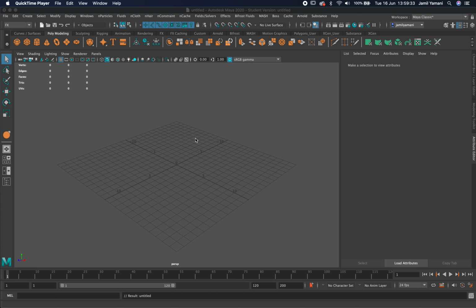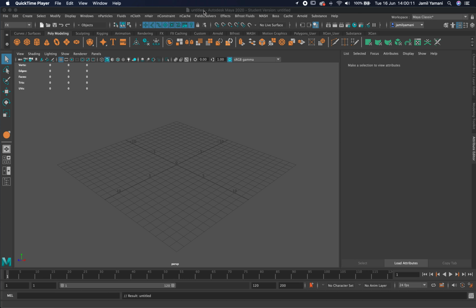Here is the first of a series of short, well, I hope they're going to be short, tutorials outlining what we covered yesterday. So that was pretty much all day we spent in MASH. It was lots of fun. And so I'm going to start with the basics of setting up a MASH network, and also that little finicky workflow of applying the color per vertex node or the color node with an Arnold standard surface shader.